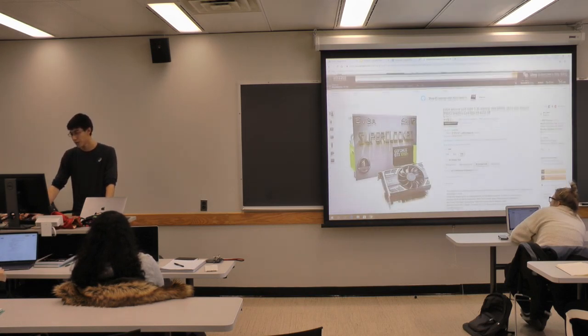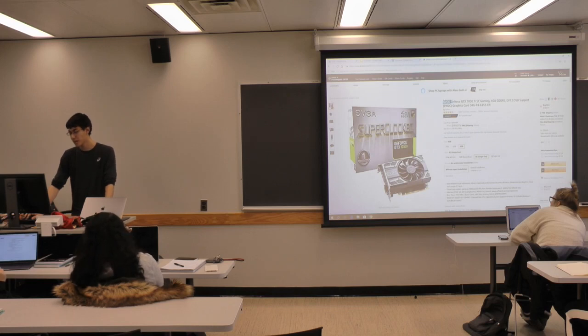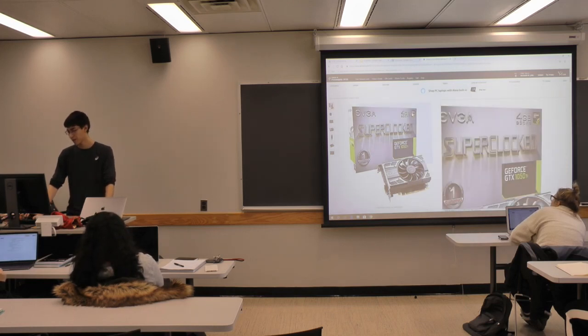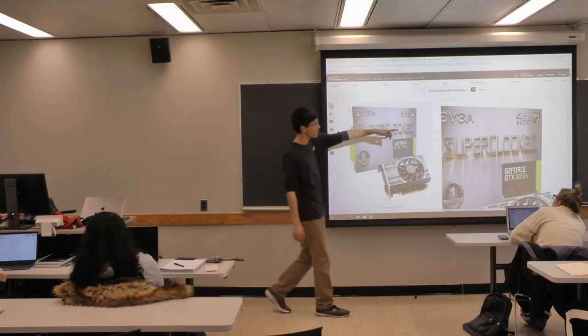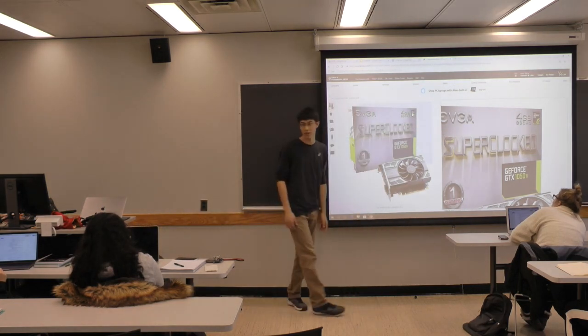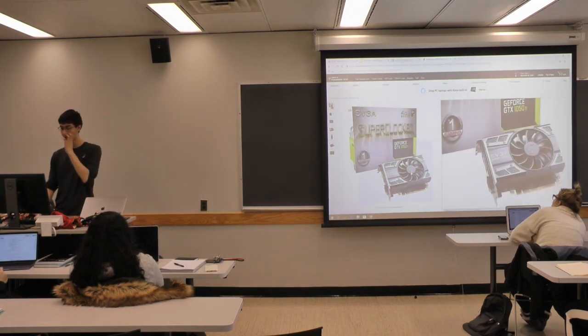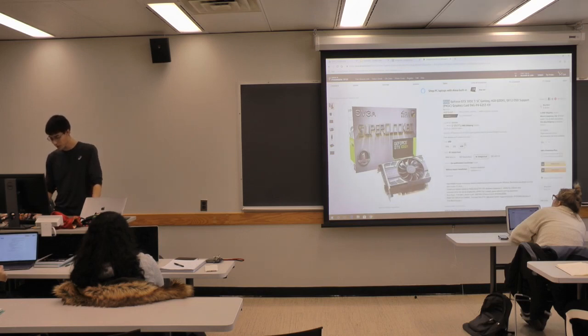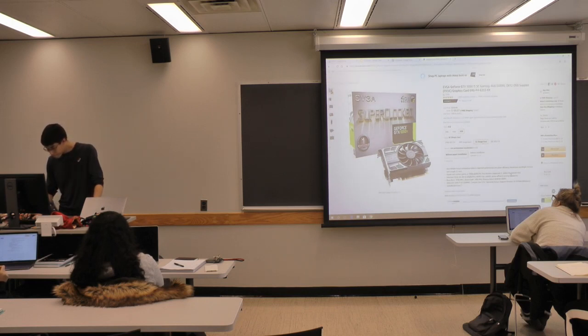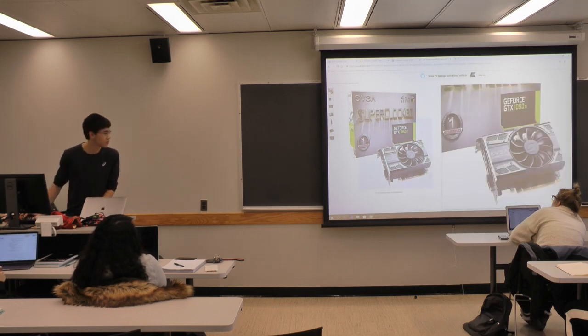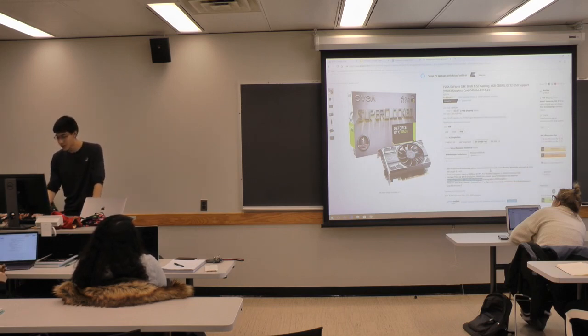Okay, here we see a graphics card. The card is made by EVGA, but then if we see here, you see this NVIDIA logo on it for the chip manufacturers made by NVIDIA, and then EVGA is packaging it to be sold as a card that you can put into your computer. The RAM size is 4 gigabytes, GDDR5 standard. It also has a base clock speed and a boost clock speed. Let's see, 1354 and 1468.